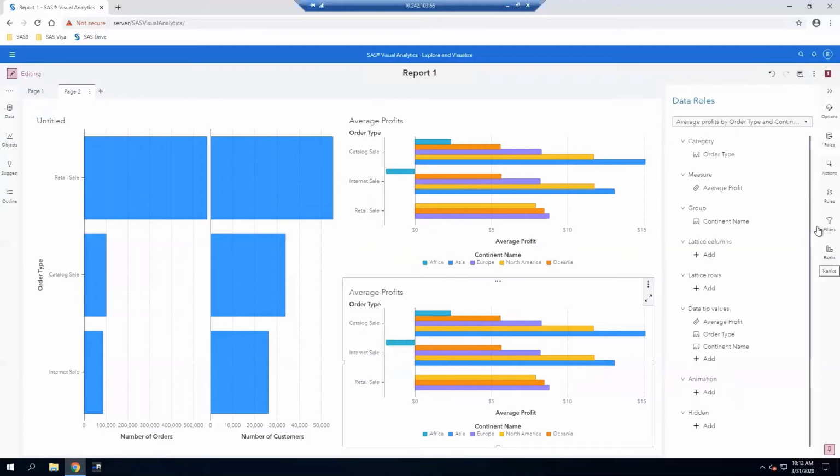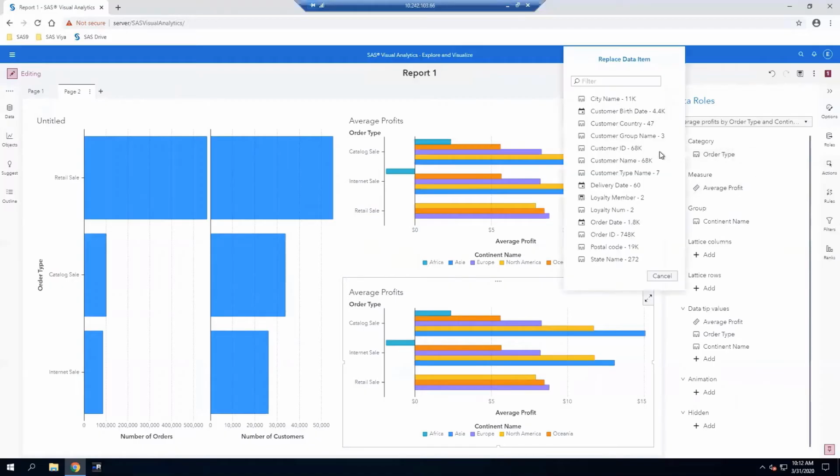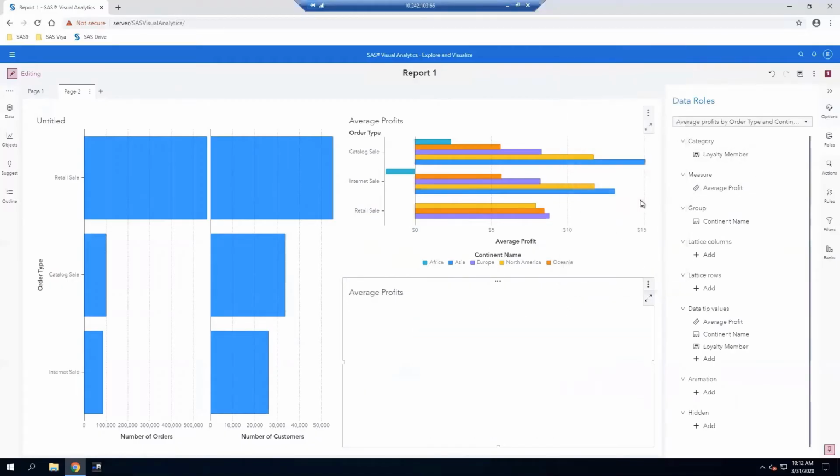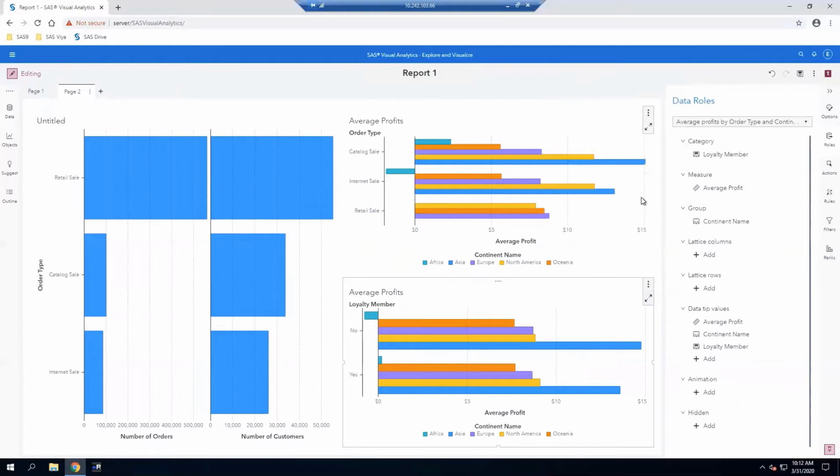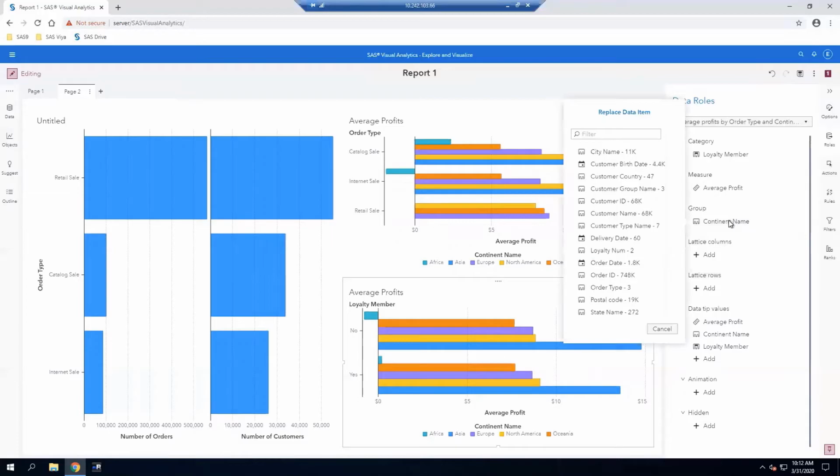Instead of order type, we're going to look at the loyalty membership. We still want to look at average profit, but instead of looking at them based on the continent, we're going to go ahead and look at them based on their customer type. So I'm going to replace continent name with customer type name.